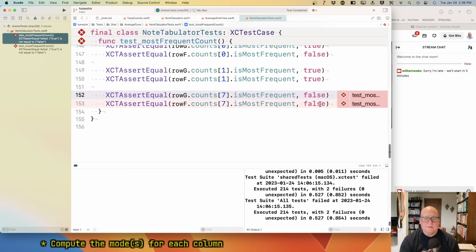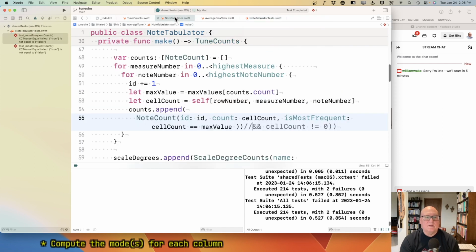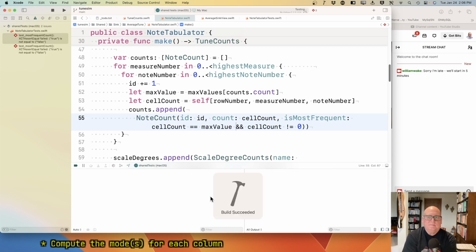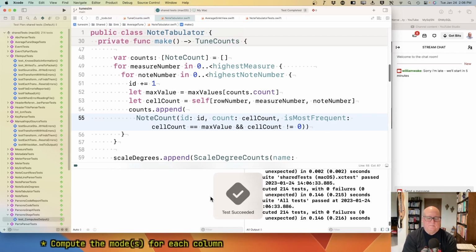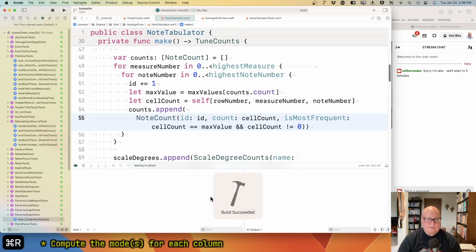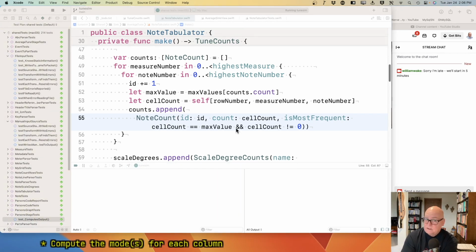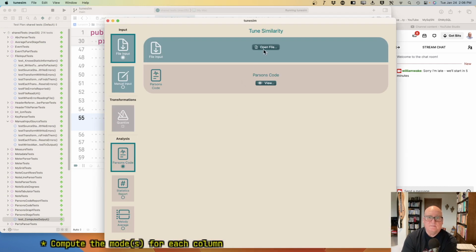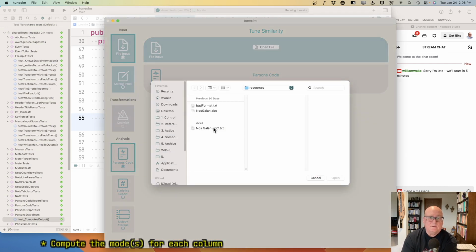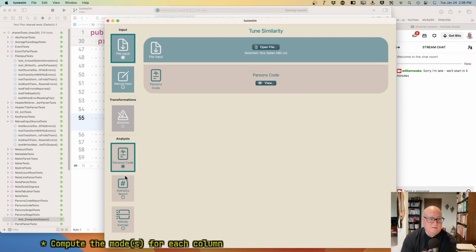Right, if you don't have that clause, they get marked true. Okay, and undo. And they should pass. Okay, and we'll run it. Now it should look right. I believe we're functionally done.